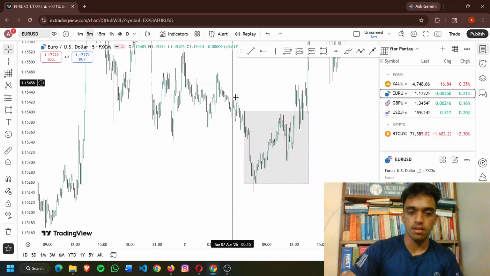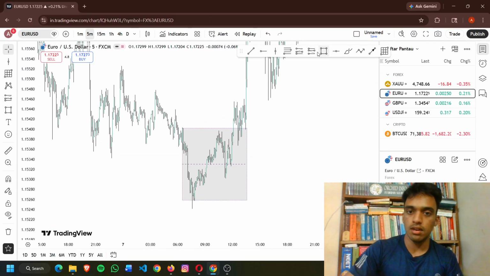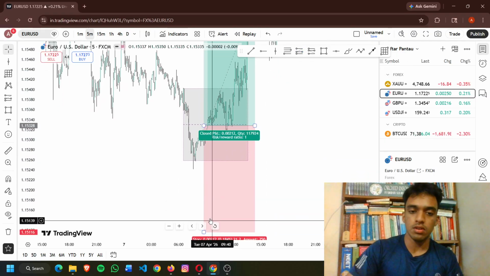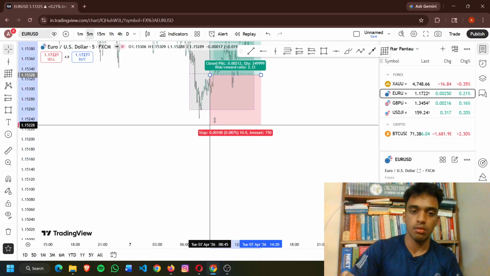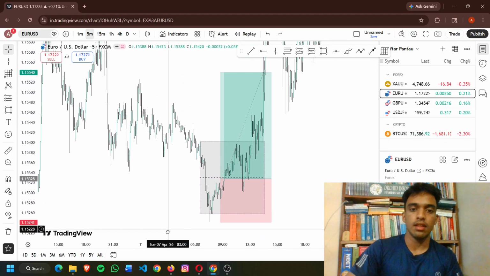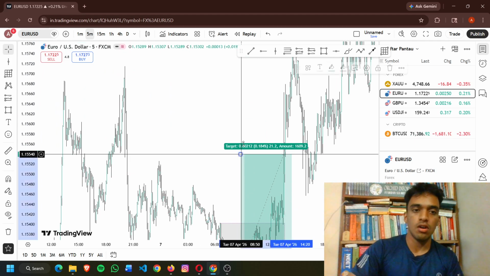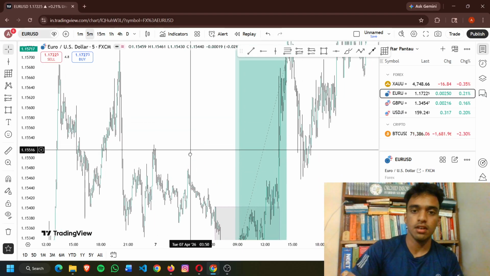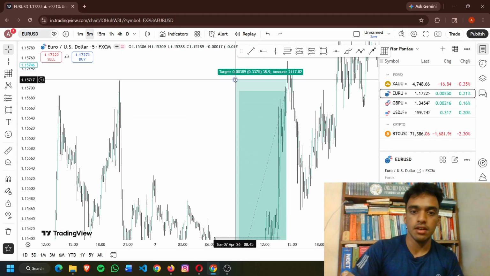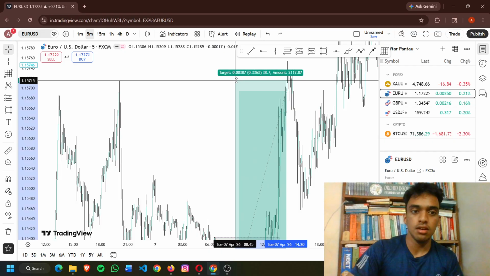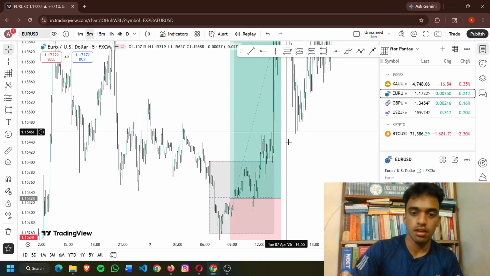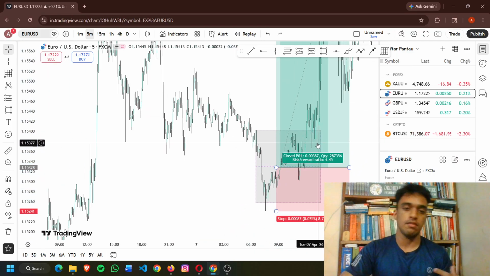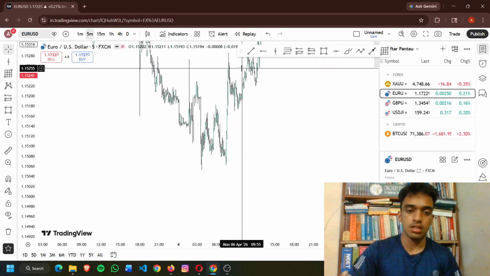Okay, you could have targeted this. So you would have entered over here, stop loss beneath this low, and then take profit on top of this high. You could have taken partial profit. That is the best way you could have traded. So even if you didn't take the profit completely, I mean partial profit, you would have gone 1 is to 4.5 trade. See more examples, guys.